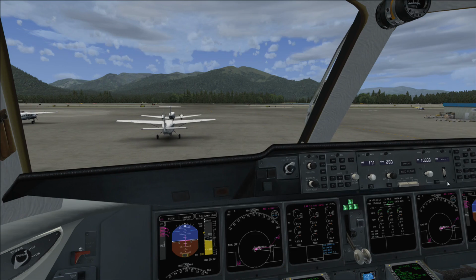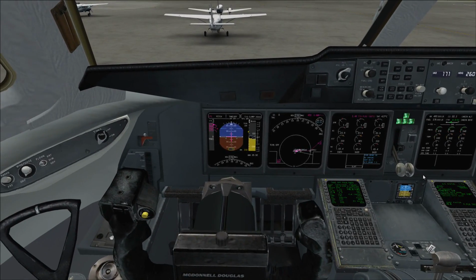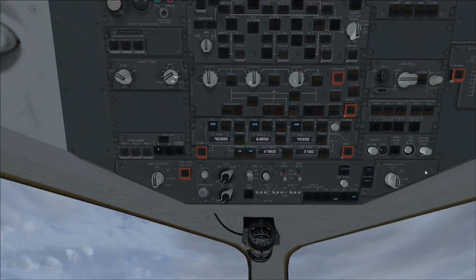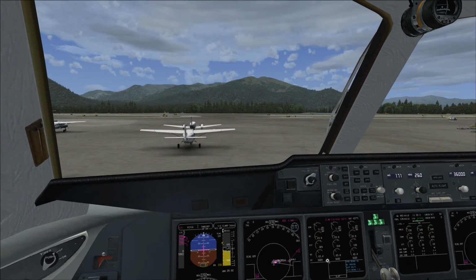I thought about taking off on runway 28, because it just looks so daggone cool. I'll show you that in a second. Alright, so we're pretty much ready. I mean, we probably don't have any of our lights on, do we? Let's say, okay, so the nose light is on taxi. Don't need those on. Don't really need the logo on. Beacon is on. High intensity, I believe, is the strobe. So actually, it looks like that stuff is all correct.